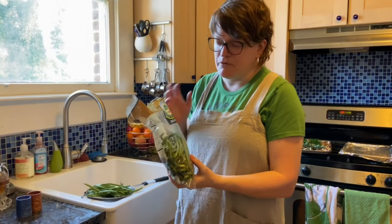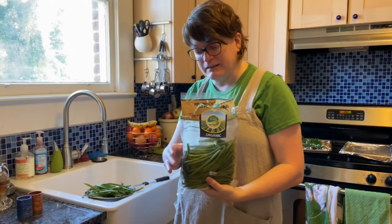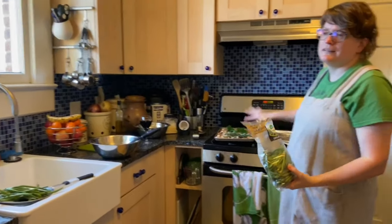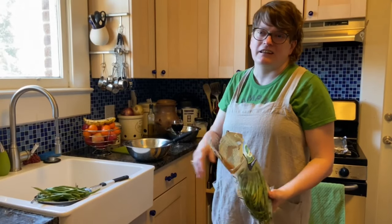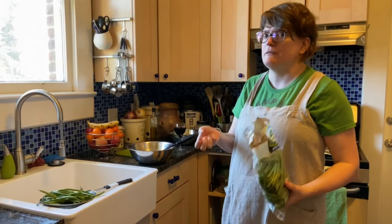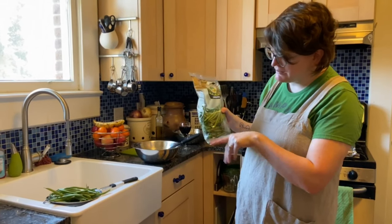What you can also do before they go bad is freeze them. The best way to freeze stuff like this: take your pan, lay them in a single layer, make sure they're washed, trim any nasty bits off them, and chuck it into the freezer until they freeze pretty solid. Then you can put them in a bag. But if you put them all in a bag together right away, they're going to stick together and it's just going to be unappetizing — and you won't be able to choose how much to take out.